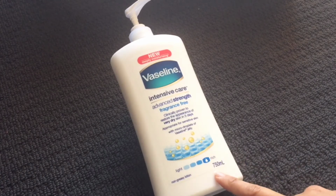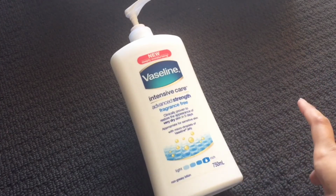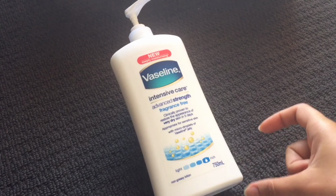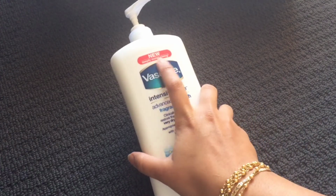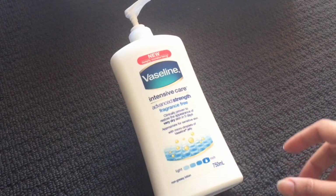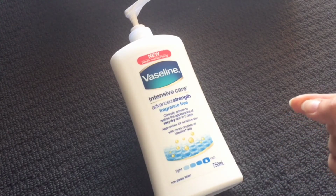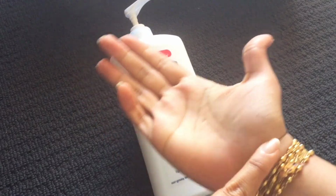It's quite heavy, so I won't recommend you carrying the full bottle while you are traveling. You can take a little bit of it in an airtight container. Plus this thing, deeply moisturizing, took my heart because when I started to use this moisturizer, just a pea sized amount of product was enough to smoothen or moisturize both my hands, I mean only this much part.